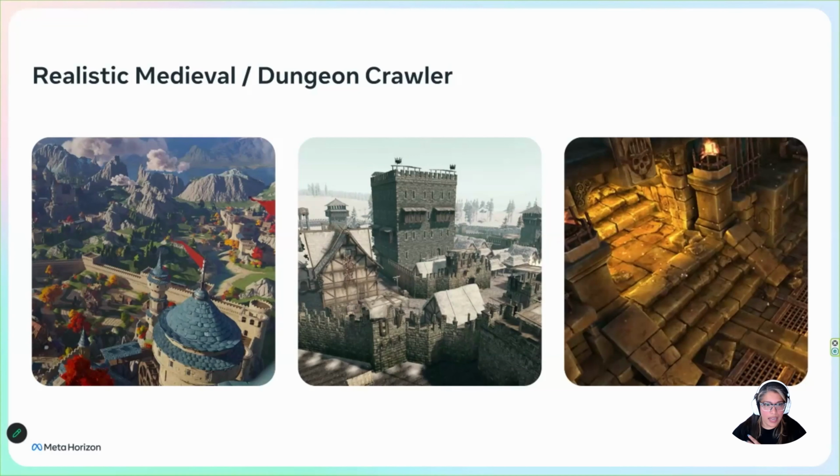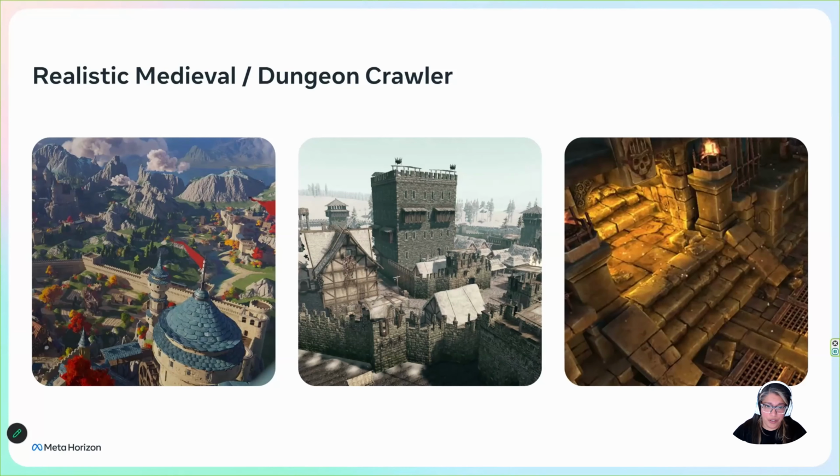Now, if we are looking at characteristics for realistic medieval slash dungeon crawler, we're looking at real world materials and proportions. We're in the real world, so we are regular size, let's say. We're looking at detailed PBR textures, heavy use of modular architecture. That's where the modular assets come into play, which makes everything so efficient. Strong focus on believable construction. Unless you want a building slanted and not supported in a certain way, it has to be believable if you're doing realism. Physics and gravity are really important.